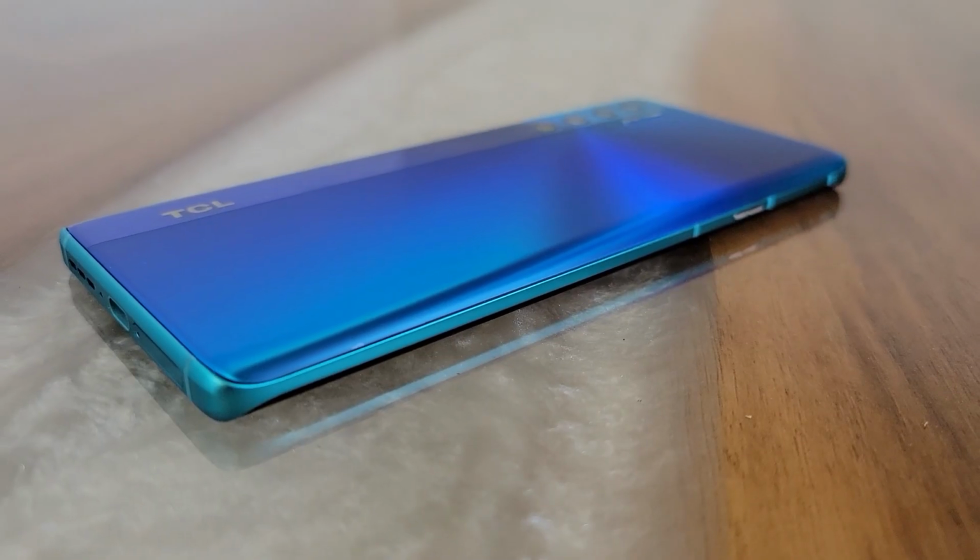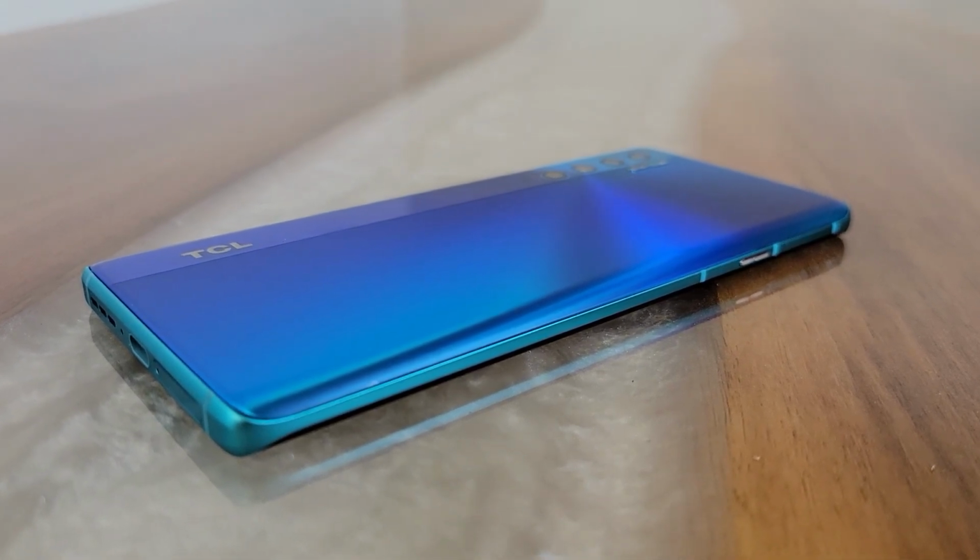So when it comes to the speakers on this device, it actually only has one, which is a little weird. Itchy nose. Means someone's going to shout at me. Probably the wife. Anyway, a bit of a surprise that it only comes with a single speaker, because the 20S, which I don't know whether I'm getting that in for review or not, but the 20S has stereo speakers. This doesn't. I understand that they have to make some compromises to get into that $499 price range, but I would have liked to have seen stereo speakers on this.